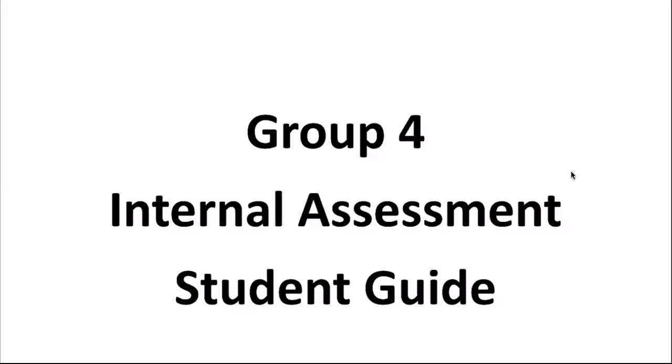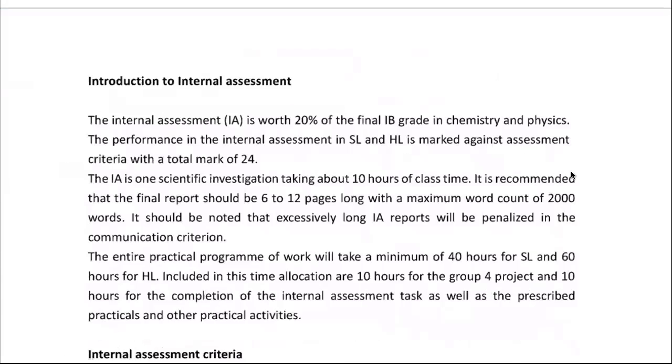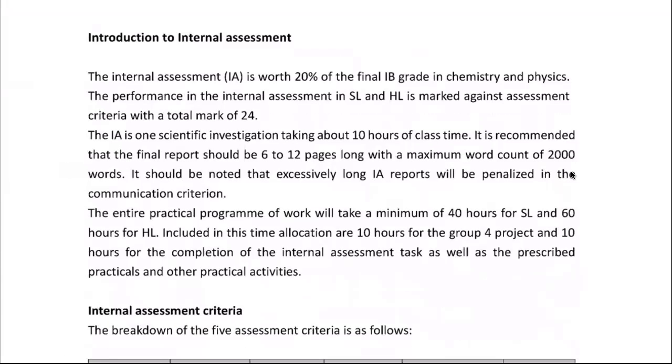Okay, so this is the IA guide that you have at the end of your notes. It should be the last thing in your notes. It goes through an introduction, tells you all the different parts, gives you the rubric and tells you how you're going to be graded. Then it breaks down each part and tells you what you should be including in that section to get your full marks.